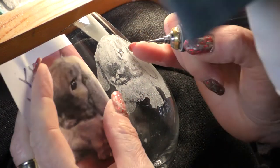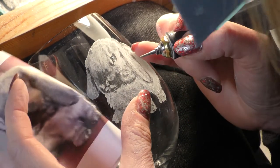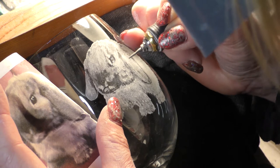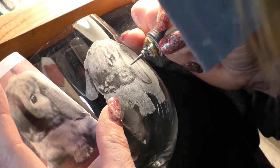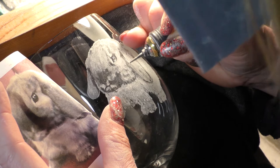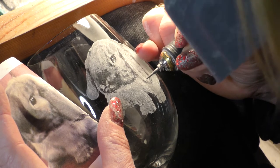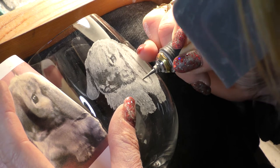Now, we're going to look very carefully and add little hairs. I'm working dry. I'm trying not to create any chips on the edges. So be quite gentle, because if you do make a little chippy edge, just neaten it with a white Arkansas stone.